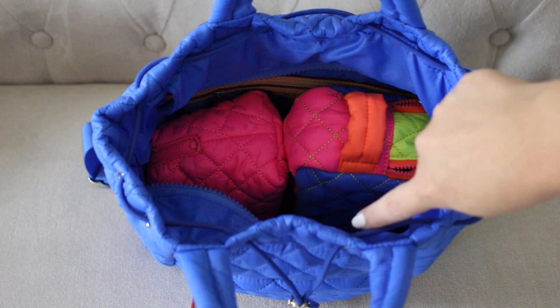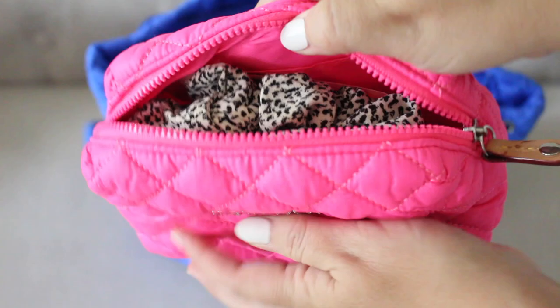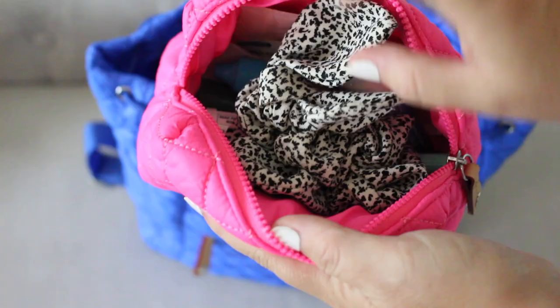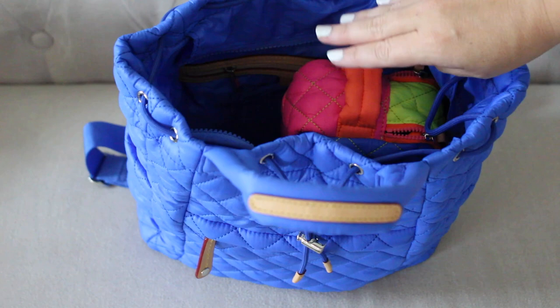The only other things I have packed in the big bulk of this bag are two pouches, and then I'll show you the pockets on the inside. This pouch here I have packed with all of my small miscellaneous things — a little mini med kit for the kids, a big scrunchie, healer stick, my travel scissors from Erin Condren, lip gloss, medicine, band-aids, hair ties — all of that fits inside this little pouch.